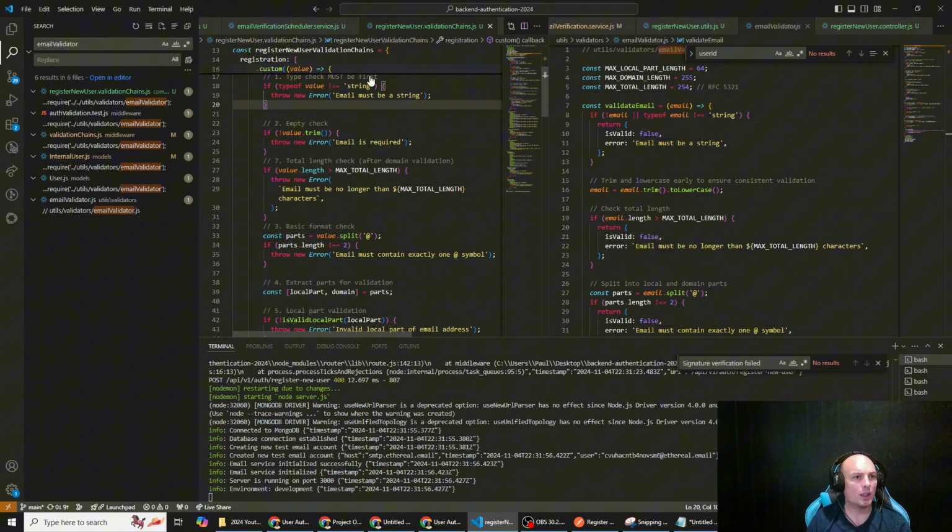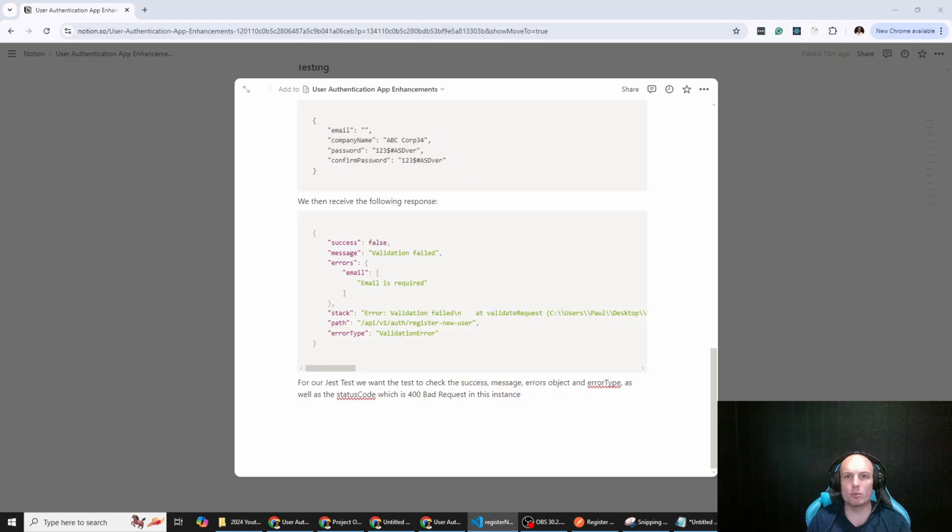Okay, so we've done email must be a string, email is required, email must be no longer than max total length. I'm just going to pull this over here because I need to look at my environment variables and I don't want to have to hide my API keys and whatnot. Max total length. My bad. Oh, we get that from email validator.